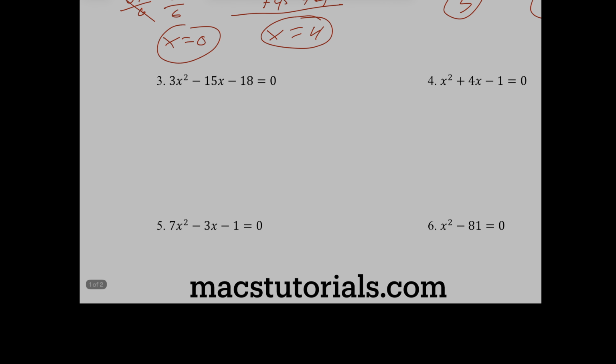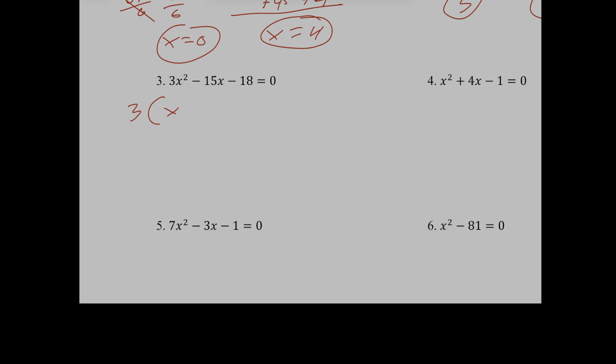All right, number 3. Oh, look, I can factor something out. I'm going to pull out a 3, and I'm going to get an x squared minus 5x minus 6 equals 0. Now, if you pulled out a constant, you can just ignore it like it doesn't even exist, okay? It's fine to do that. If that was like a 3x, no, you got to deal with it. But if it's just a number, that's okay. Don't worry about it.